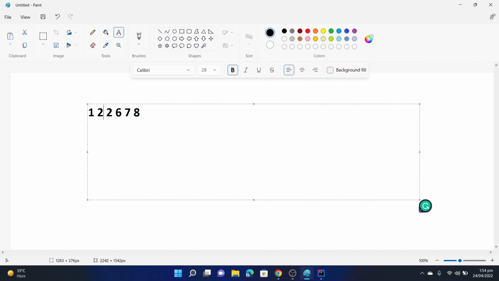Sorry, I want to increase actually. So 2, 3, and 4 will become 5, 6, and 7. I just increase these values and just decrease these values by 1. So that is what we can do here.